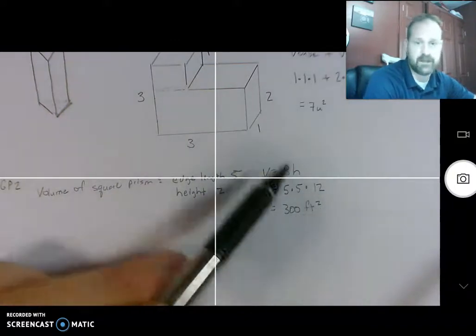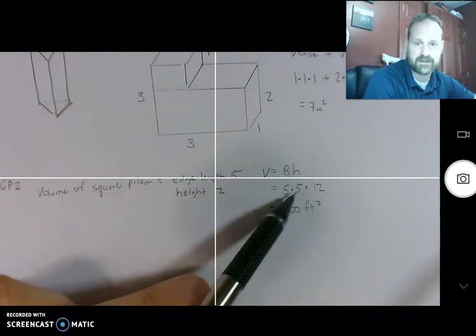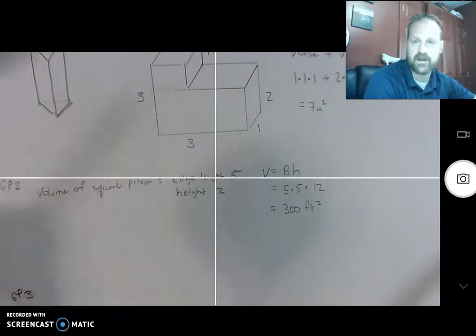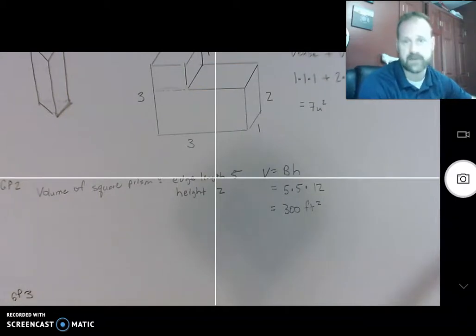They gave us feet. But again, I sometimes drop the units in the work and then put them there. If I was in physics, no way, I'm not going to drop the units in the work because we often have things like meters per second or meters per second squared.